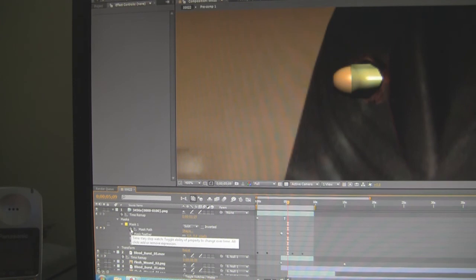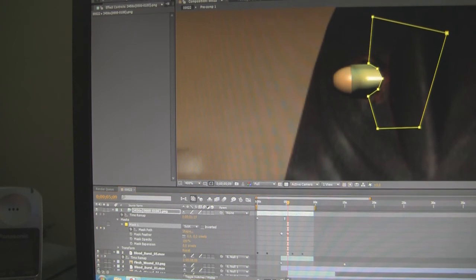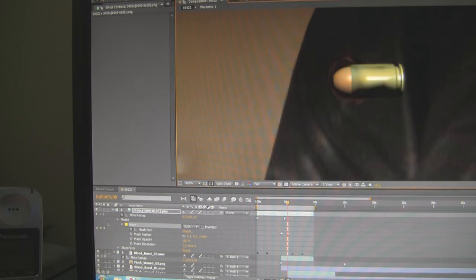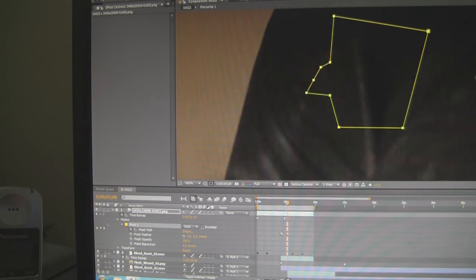You'll have to play around with it by clicking on the stopwatch of the mask, and that's what the mask would look like. And when you go from this frame to this frame, you'll have to move the mask so it fits well with the bullet. If I didn't add the mask, it would look like this, especially throughout the whole body. I could keep it there and not get shot, but I wanted to do something a little more exciting. And yeah, it's still there. And when you want to get it out of the body still, you either cover the whole bullet or you bring it away from the screen, depending on if you're changing the mode of the mask to either add or subtract. Yeah, okay.